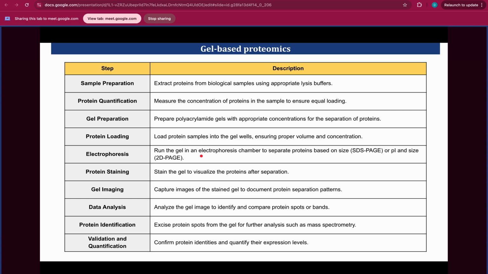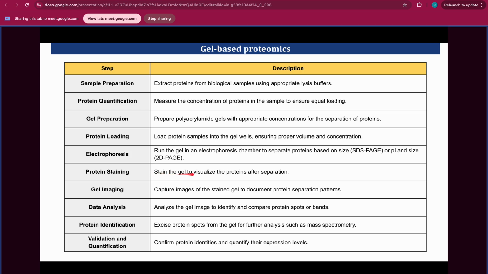So the gel has some pores, protein is present in the gel, electric charge is flowing. Now that protein will move in the gel in the presence of the electric field. The separation will happen on the basis of size. It depends on the charge that is flowing and the size of the proteins. In that way the protein will get separated on the gel. Then comes the staining step. Now after electrophoresis is completed, we want to see the position of those protein samples.